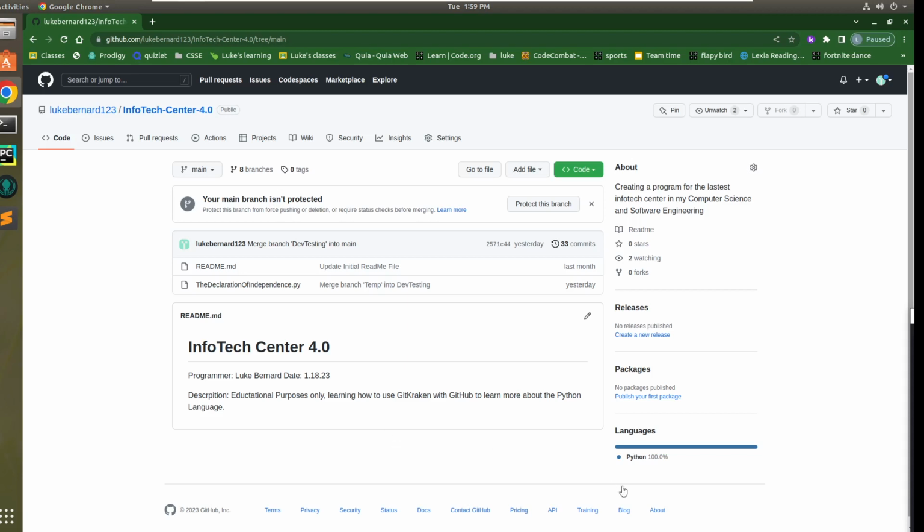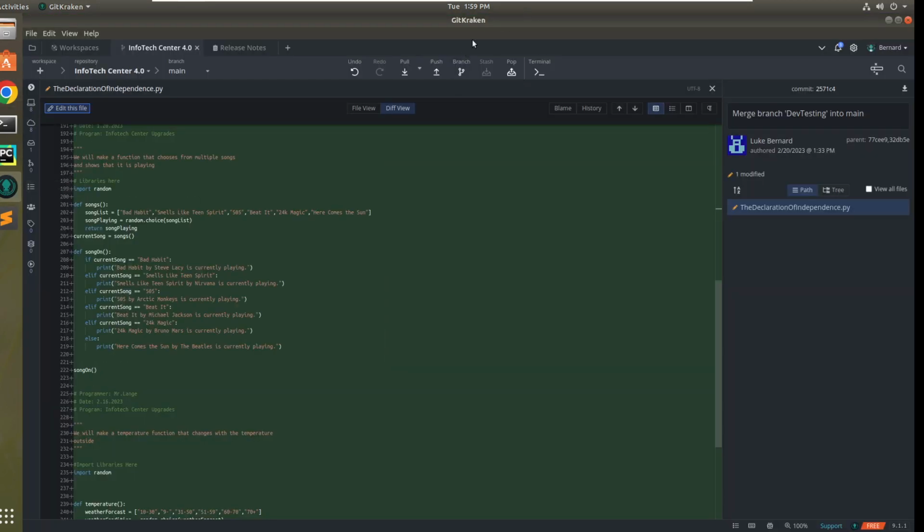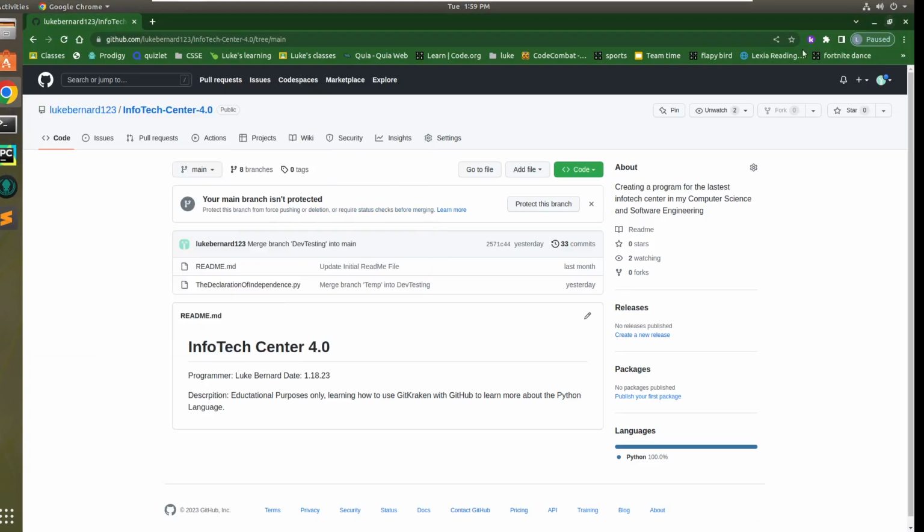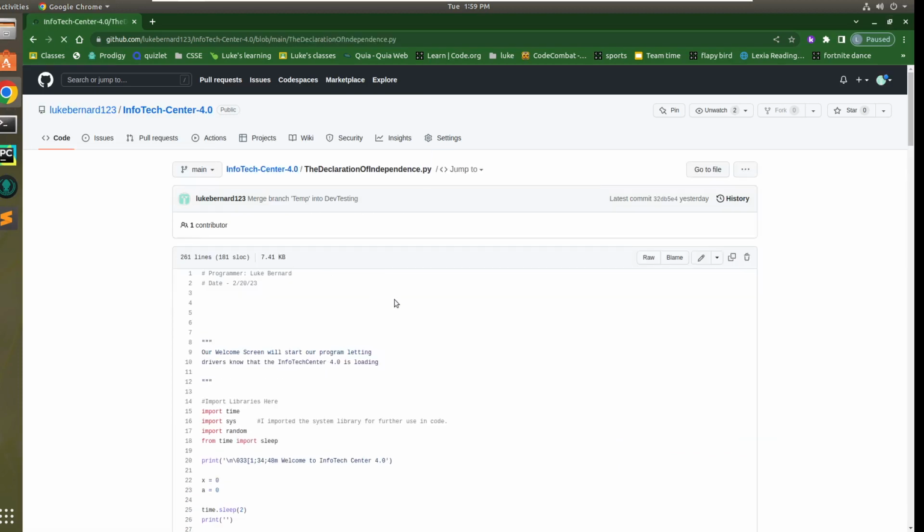So finally, this is the last thing I'd like to show you today, and this is GitHub. As a developer myself, this is basically the resource we use to keep track of literally everything, like all the code that's been written in GitKraken. You might notice this push thing right here. This is going to push to GitHub, as you can see. It's basically just a backup of all the code that I've already written. So when I push it, it's all stored on here. Literally all the code is here, and you could even edit it if you wanted to.